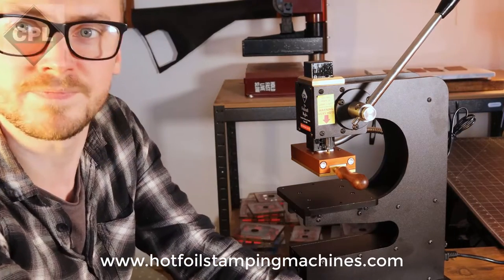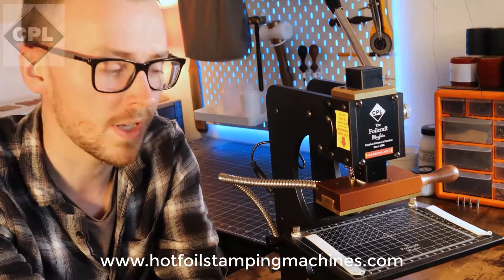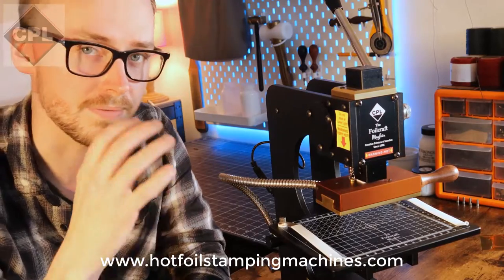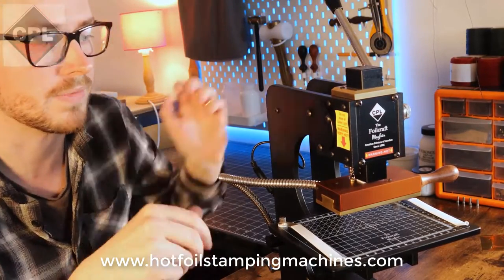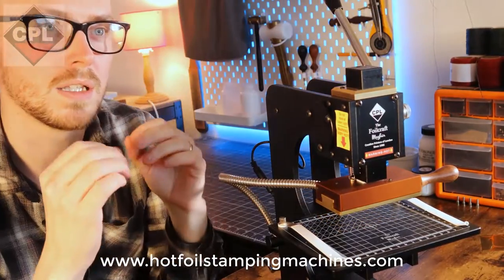Let's get this back on. See that action right there? Oh, that's smooth. Every piece of the mechanics on this is very, very well made and very well done. Everything is just really smooth. There's no mechanical clunkiness.